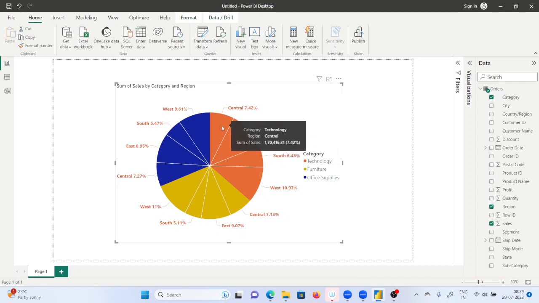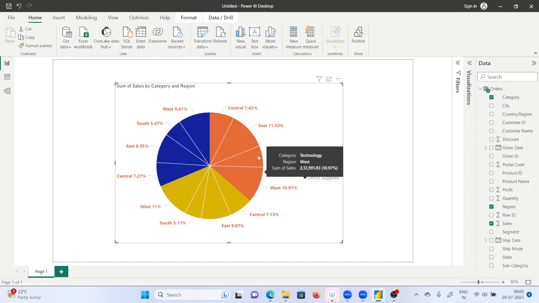But tell me, the contribution of technology central in overall sales is giving you 7.42. But tell me guys, what is the contribution of central in the technology category? Are you understanding my point? Is it giving me the correct output or the wrong output?